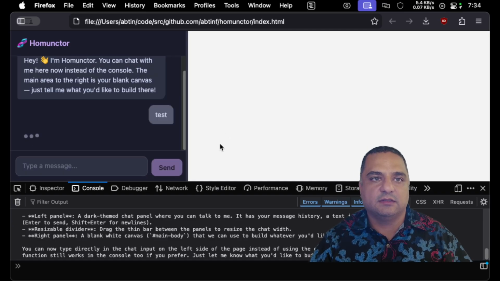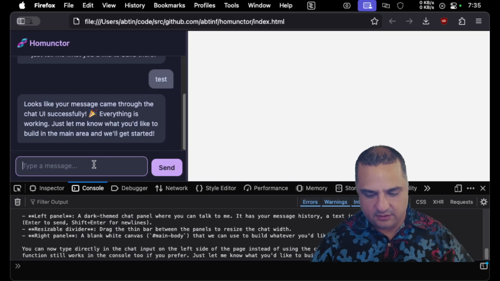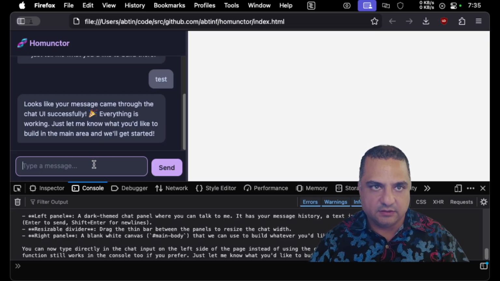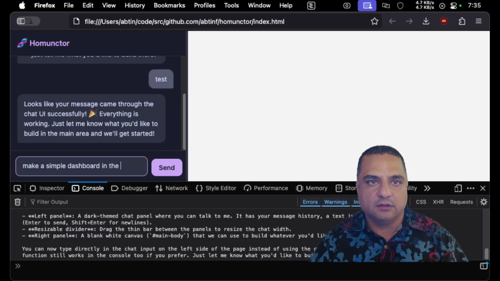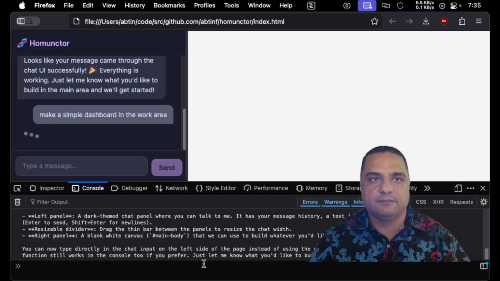Let's see. Well, that's a nice touch there. Three dots. Okay, I think that worked. So let's do this. Make a simple dashboard in the work area. Let's see. Can it do it?